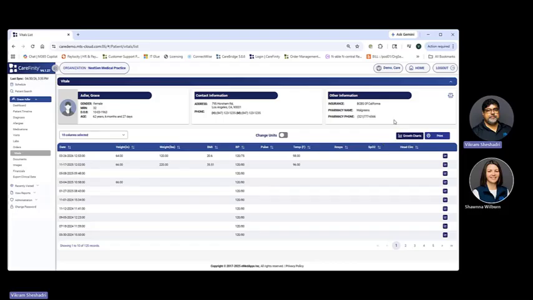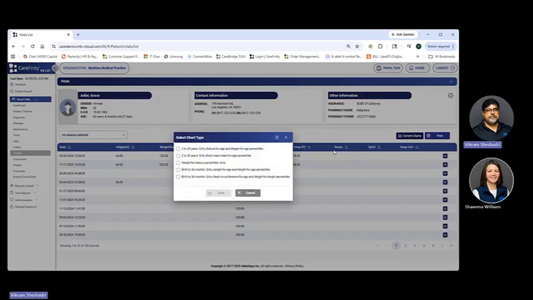For all the pediatricians, we also include growth charts in CareFinity. So if I wanted to look at growth charts for the patient, maybe I'm doing a well child visit, I need to look at the historic growth of that patient. This is where the growth chart comes into play. I can launch the growth chart by clicking on it. It's going to ask me for which chart I would like to create based on the patient's gender, and you can pick the one that's appropriate for what you want to look at.